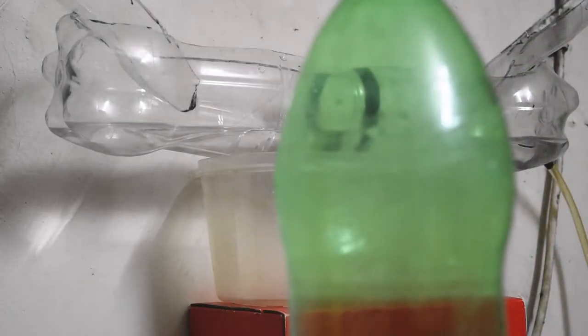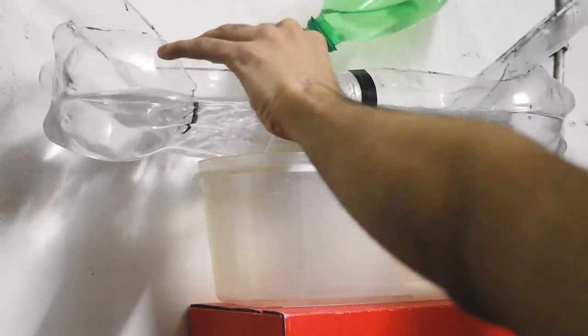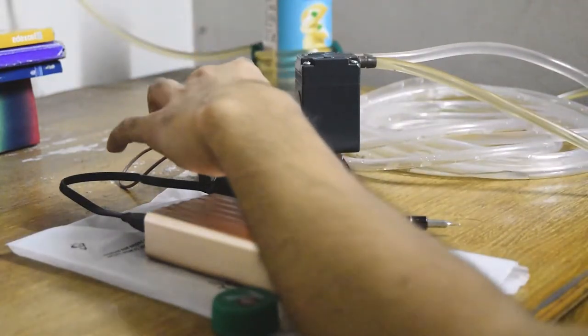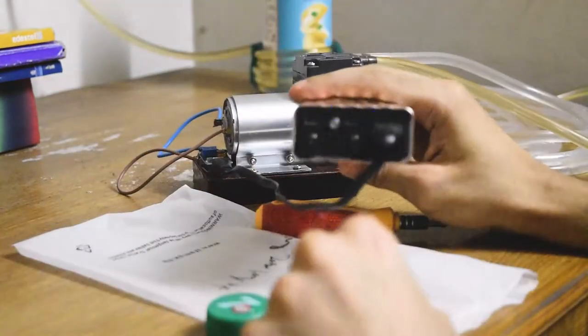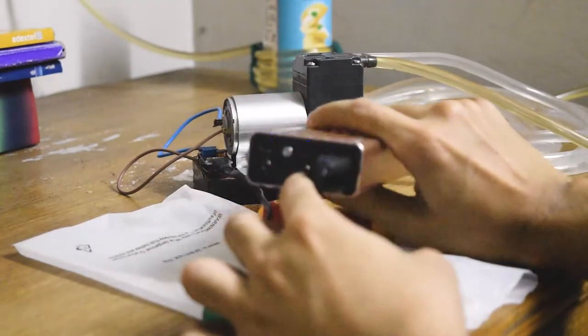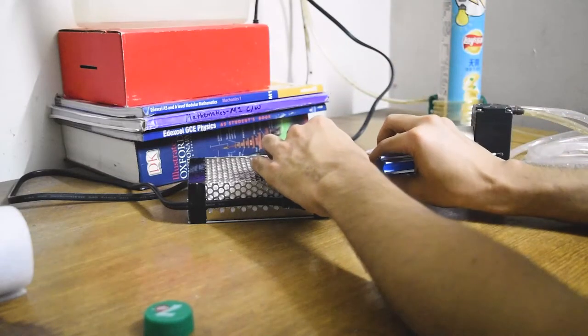I'm not gonna use the power bank anymore. I'm pouring the water again to check whether it works this time or not. As you can see, even my power bank is indicating that it can't supply the power. Pressure is high. Okay, so I'm gonna use a different power supply.